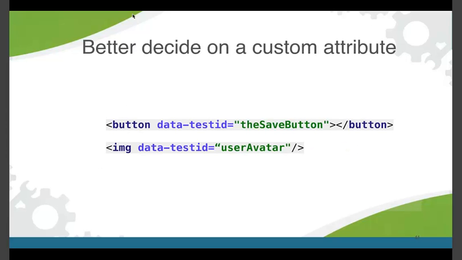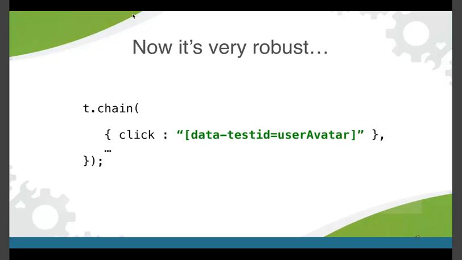And what we want to do instead is that in your company, you decide to use a custom attribute, like data-test-id or data-whatever, and then describe the role of the UI component or UI element. And then you target that instead. And now the test will be more readable. It will be much easier for the people writing the tests, who might not be the developers themselves, to see in the DOM which attributes to choose. And of course, this will stick. So even if you refactor the page and you move the element around, this locator will still be stable.